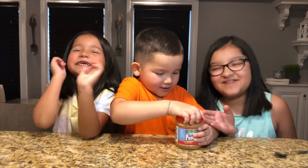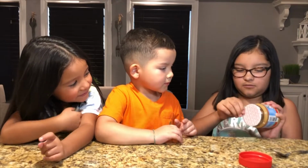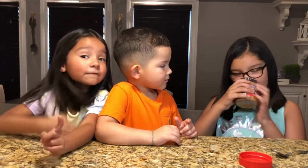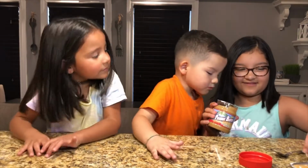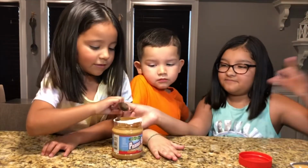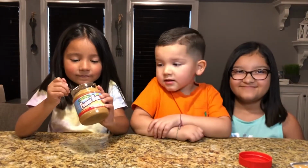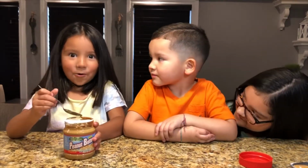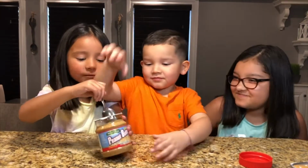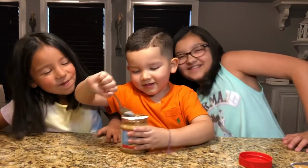So next we have is creamy peanut butter. Can I be the first one to try it? Sure. Because mostly my favorite snack is peanut butter. Ooh, it smells good. It's sweet. But Mason doesn't really like peanut butter. I'm just gonna try it. Oh, it smells like regular peanut butter. That was a big bite. Oh! That's good. Mila, it's good. I want some more. You got a big bite, silly.